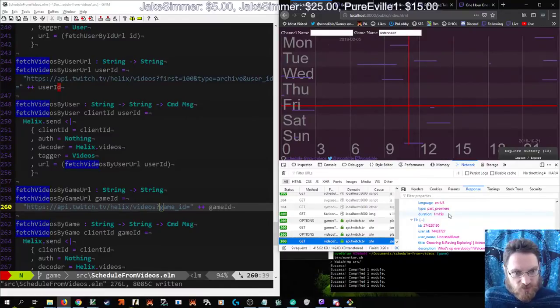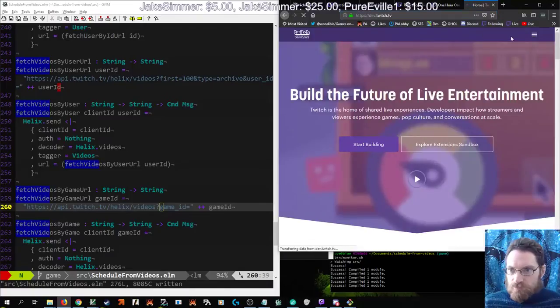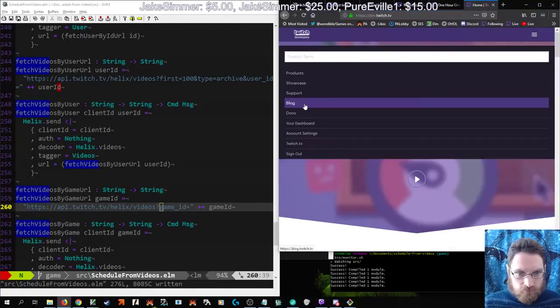Yeah, so this is either some major undocumented change in the API or an outright bug. And I had this on type equals archive before, so it's not like a weird default.